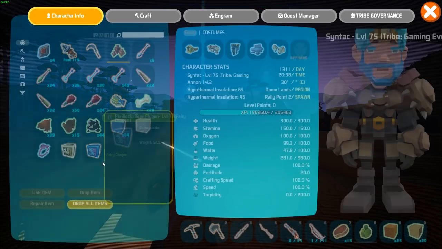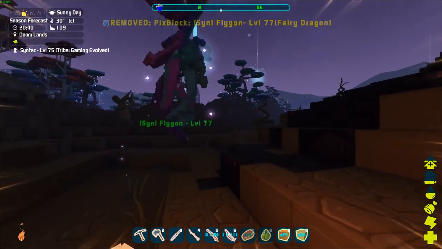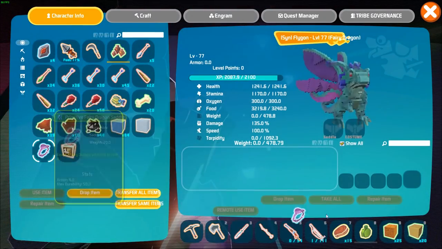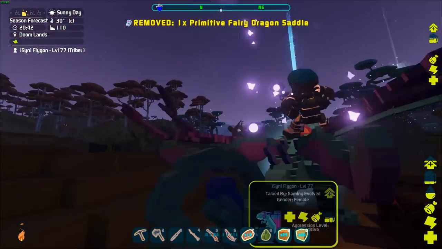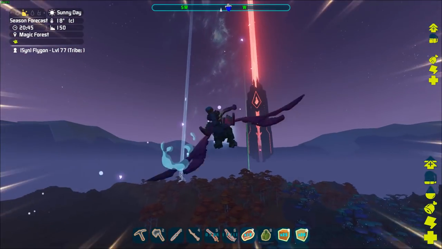First of all, you can't just hit E. I'm too used to ARK. There we go. So you got Flygon here. We're gonna have to fly back to our base first, and then we can go ahead and get ourselves a saddle for the Gryphon. Probably wait for morning as well. And then we'll have this Gryphon.